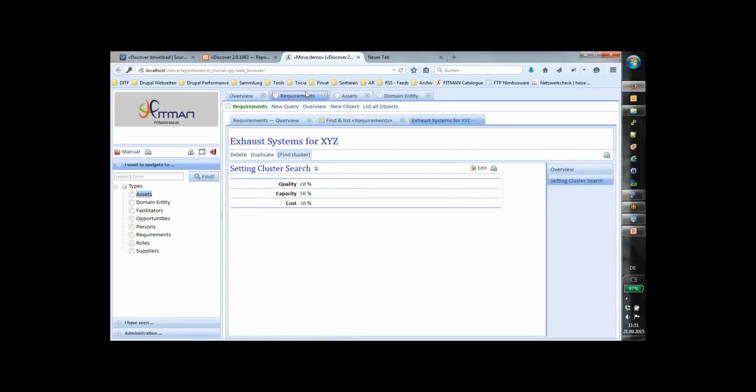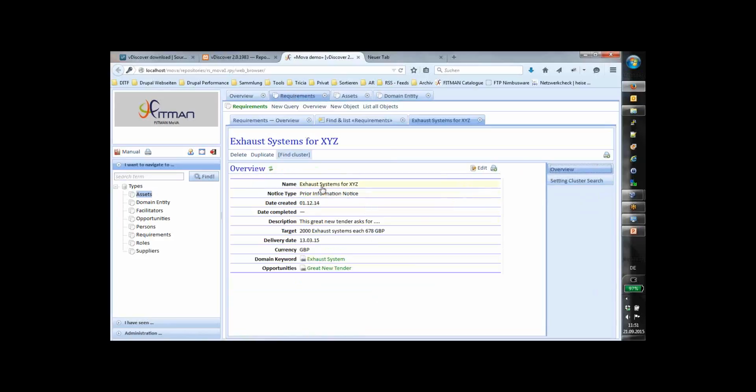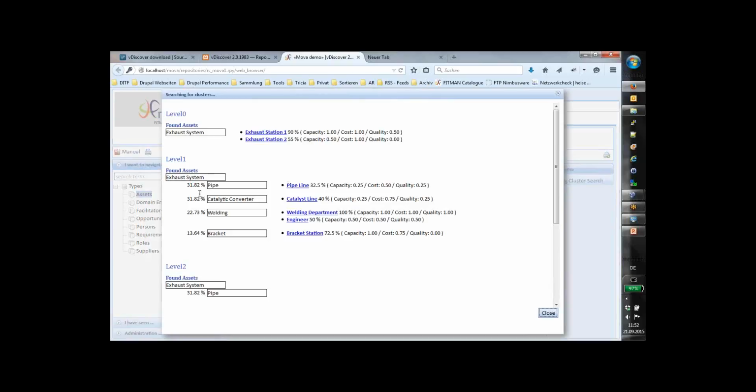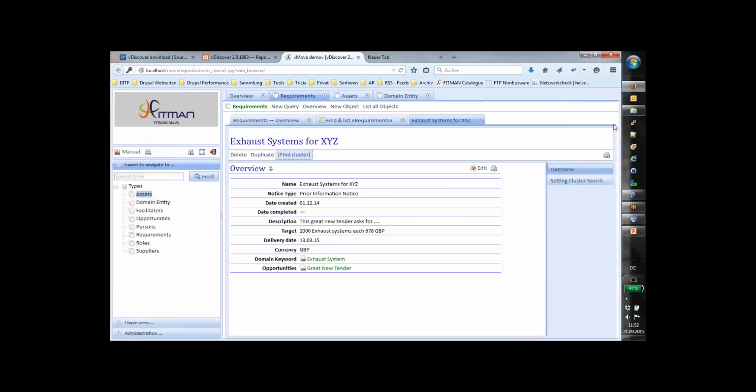And if we now go back to the requirement and find the best fitting cluster, then you see that here the time management is not needed anymore, and that the company who would provide this competence is also not found anymore. So this is basically the thing. You can manage your domain ontology, you can say what you need, and you can say what the companies can do, and this information is used to find the best fitting networks.